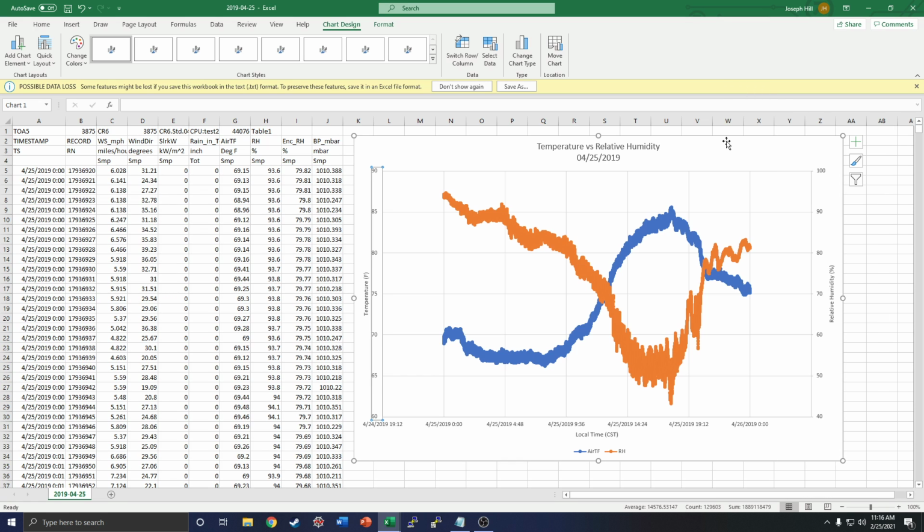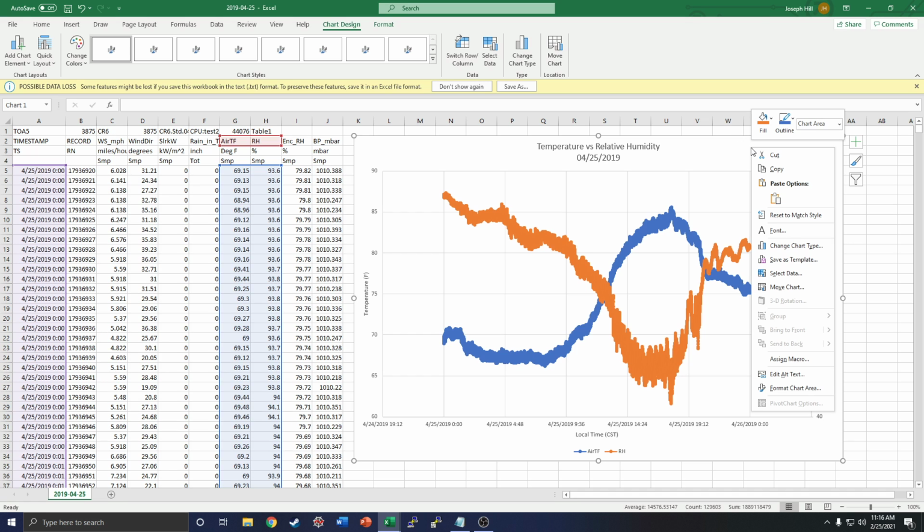Fantastic. And what's the goal of the assignment? The goal of the assignment is to look at the relationship between temperature and relative humidity, which we talked ad nauseum this week during lab. So with this, you should be able to make your comparisons. How do we save this? Well, one way you can go ahead and save this, or if you want to post it into your Word document that you're working on for your homework, you can right-click on the chart and go to Copy, and that will let you copy that chart into your Word document.